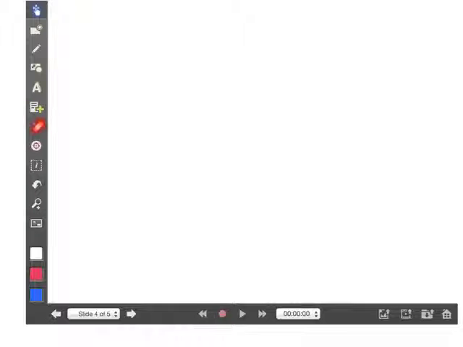Obviously you can get rid of things. You can highlight it or point to, as I'm doing. You can lock things in, so if you don't want them to move, if you want them to stay static, you can do that as well. And you can add your different color texts. You can zoom in on things. And you can also undo. So it's pretty user-friendly. It's just our quick icons to do that.